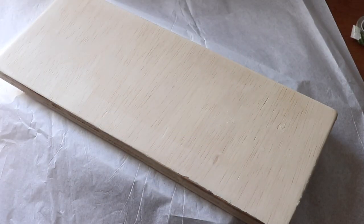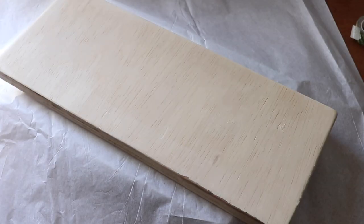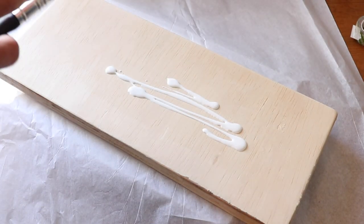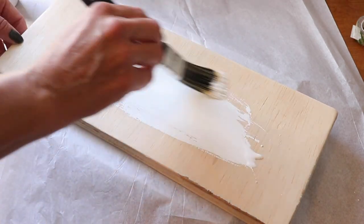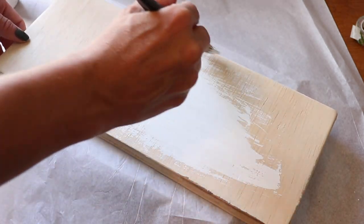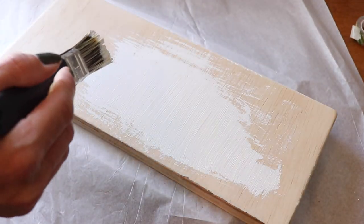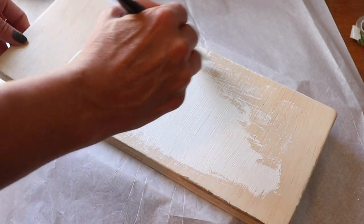Sanding is done, so I brought it inside to get ready to paint. I did, of course, wipe it down, and I'm just using an inexpensive white acrylic paint. I will be painting both sides as well as all of the edges, and I'm not going for a perfect paint job here. I'm not covering every bit of it because I will be distressing it after the paint has dried, because I'm definitely wanting to go more towards the farmhouse, kind of a rustic look.